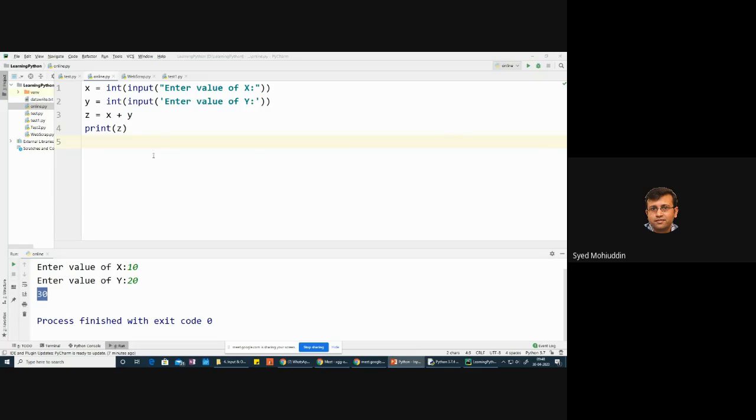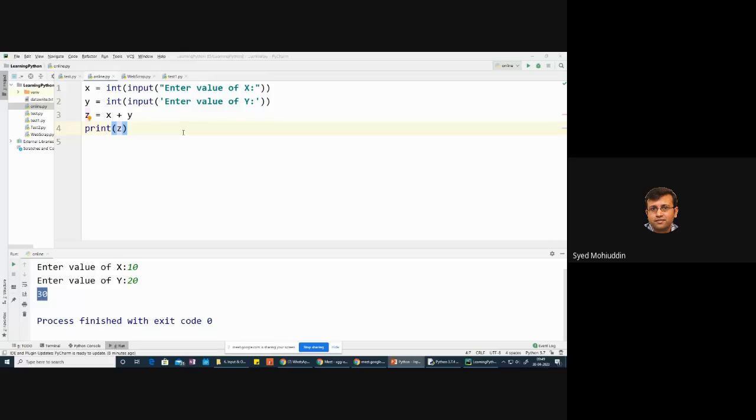Now the next thing is we will talk about print. As I said, you just pass a variable or a string as an argument. If it is a string, it will be printed as it is, and if the argument passed is a variable, the value stored in the variable will be printed. Now here we will see other aspects of the print statement, the output function.